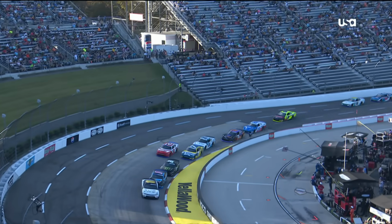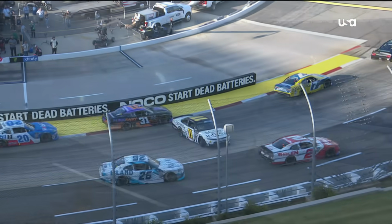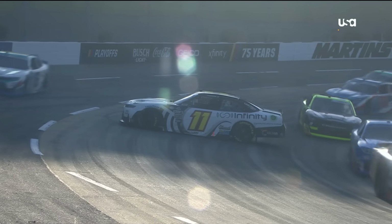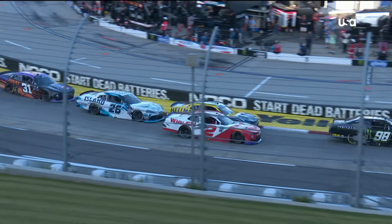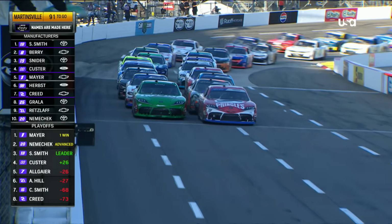Yeah, they get down in the corner and Sam just gets into the back of him, and it doesn't take a whole lot to get this 11 car turned around. Everybody's on old tires sliding around, and Lane's like, man, what do I got to do? I've been kind of used up here trying to come out here and have a good result. And he was driving a great race right there in front of this whole group. And unfortunately, gets turned around by Sam.